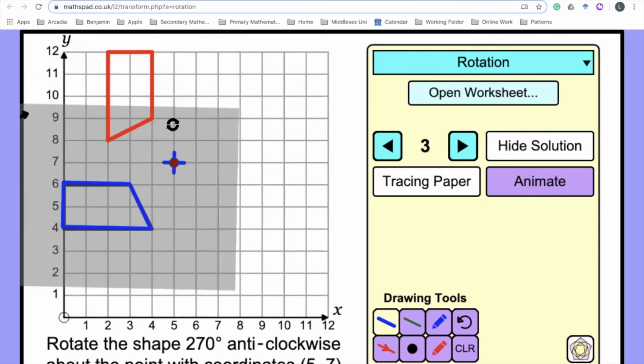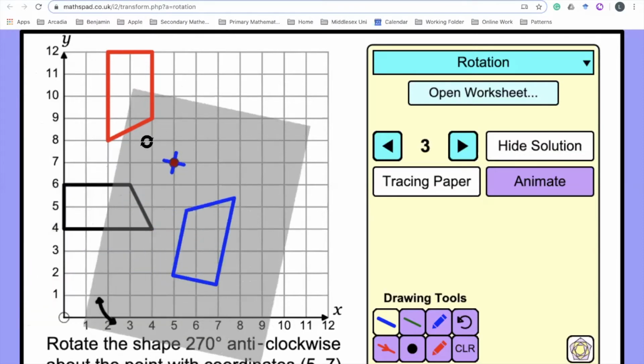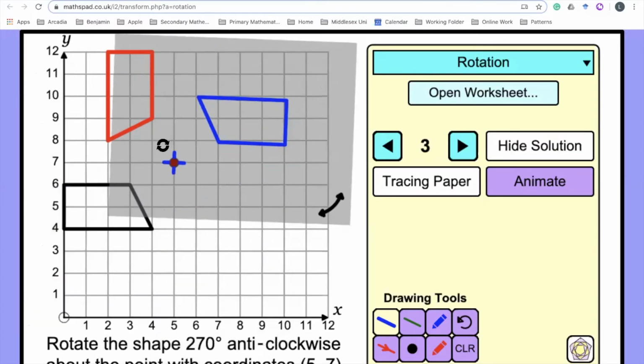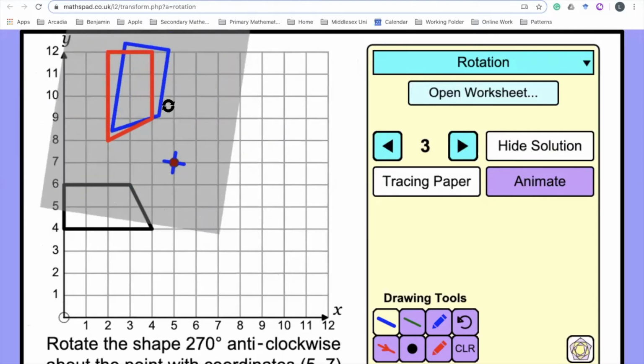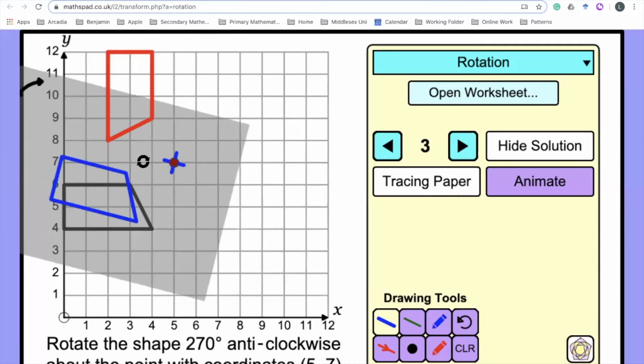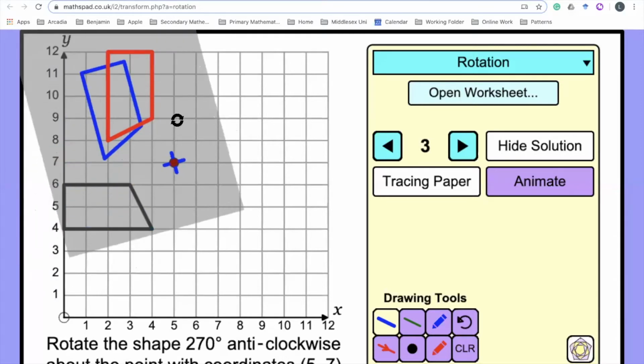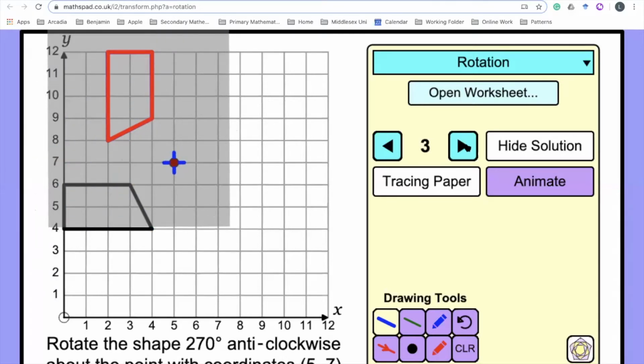So let's go back to the original question. It's the same as going 270 degrees anti-clockwise. Look, 90, 180, and 270. So think of 360 degrees as a full turn. A quarter turn is 90, half a turn is 180, 3/4 of a turn is 270, and a full turn is 360. It's going up in multiples of 90 degrees. Oh, you guys get it? Brilliant, fantastic. So 90 degrees clockwise is the same as 270 degrees anti-clockwise.